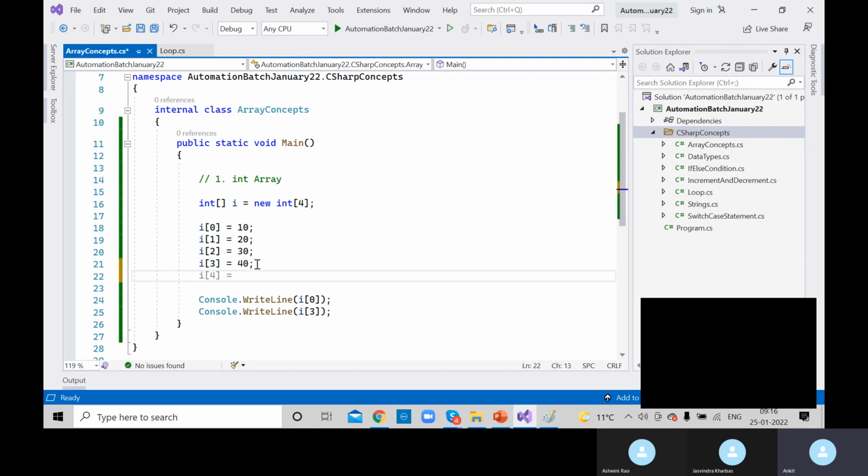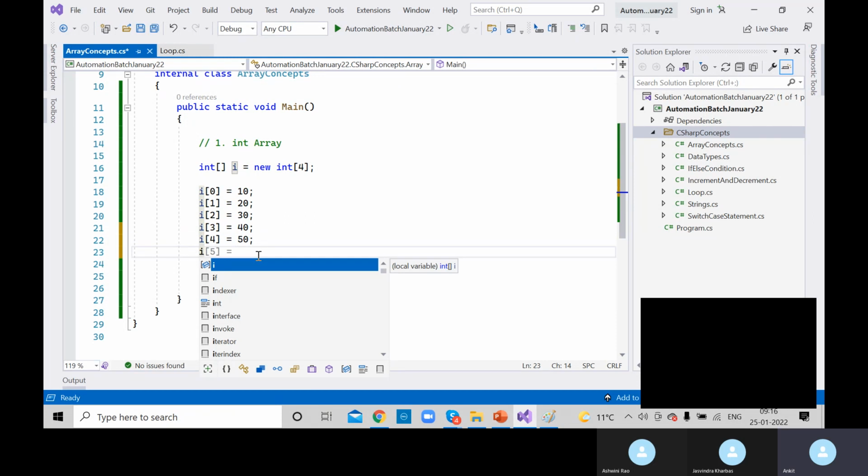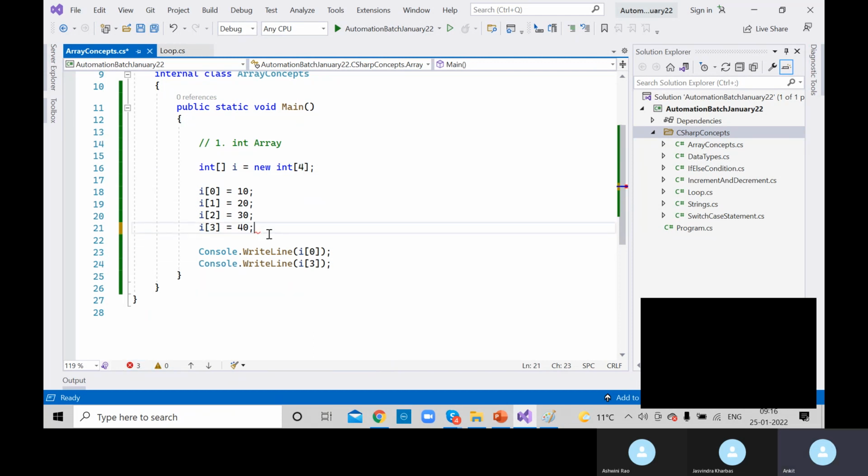If you try to store 50 inside this, there is no error at compile time, but at run time you will get an error because you have specified length 4 only. I'll explain this as well, but now let's understand it in depth.